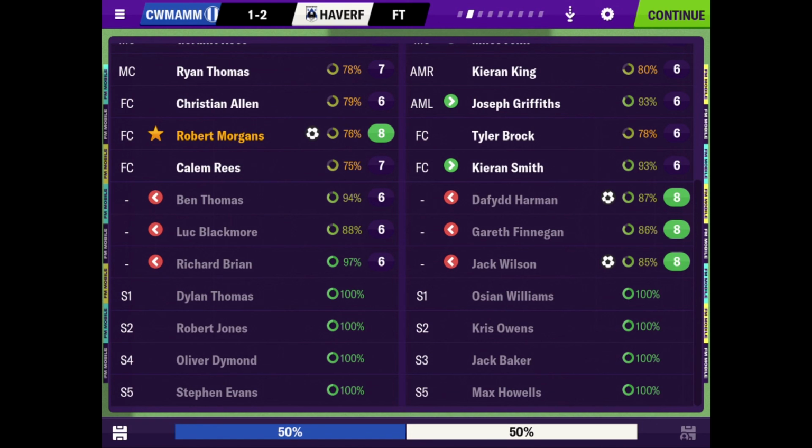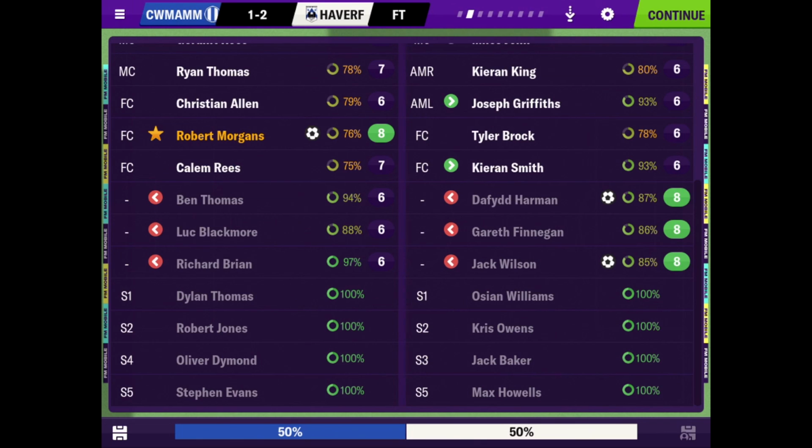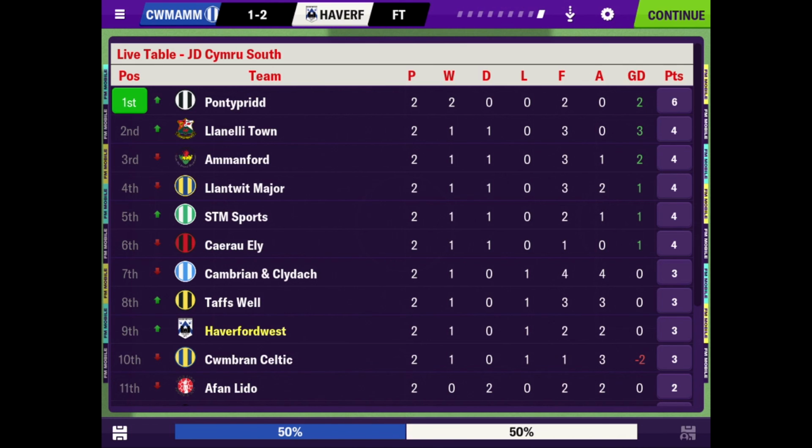Who played well in that game. The 3 players that we took off were the best of our 3 players on the pitch there. Harmon, Finnegan and Jack Wilson all have an 8 rating. 2 of those, Harmon and Wilson, with a goal. That win leaves us in 9th position in the league after 2 games, 1 win from 2.